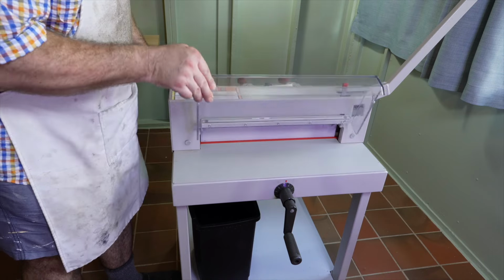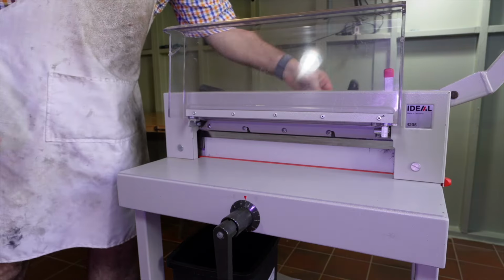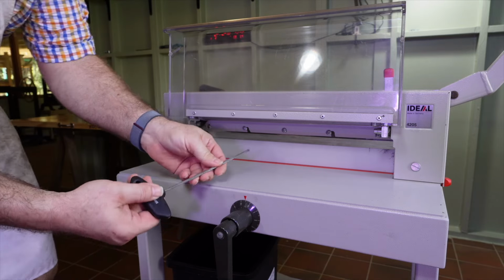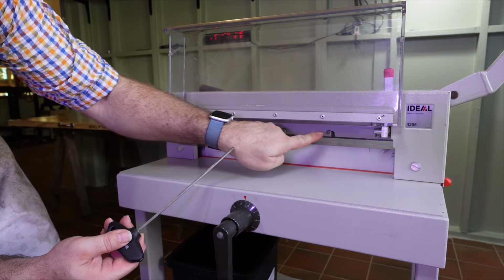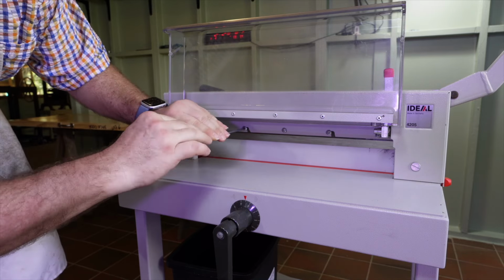I start by removing the two blade screws either side of center with the supplied tool. If you don't have this, you'll need an Allen key the correct size. I don't think it matters, but in the diagram, the paper clamp is down at this point.